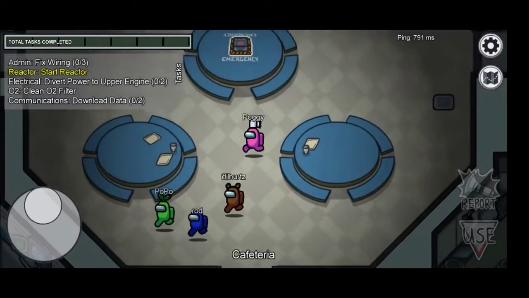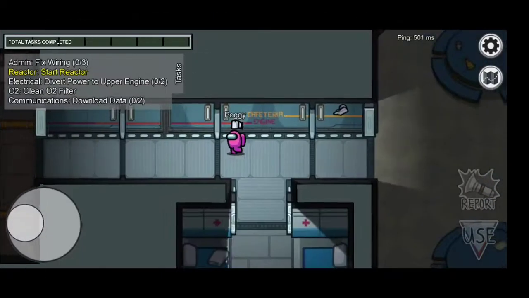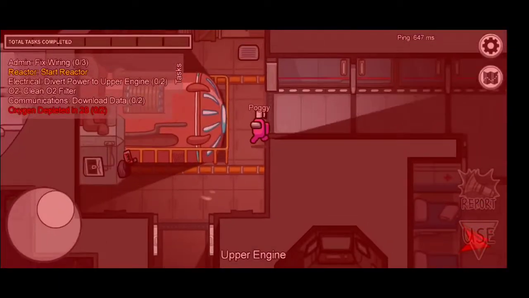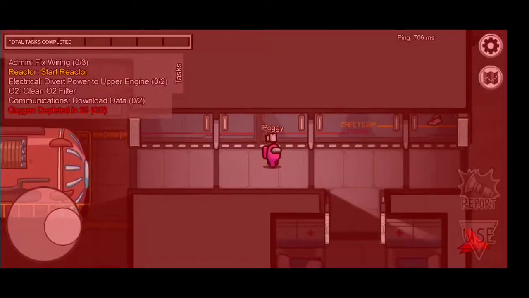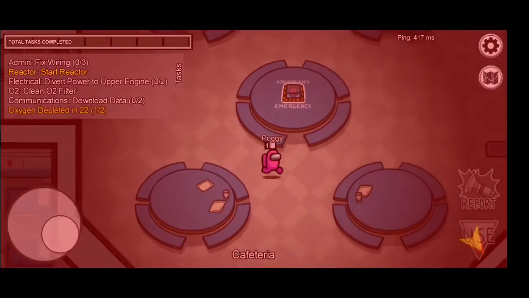And the second map is Pine. Now I don't know much about the map Pine, but let's see what it does in the update. And lastly we got another gun.